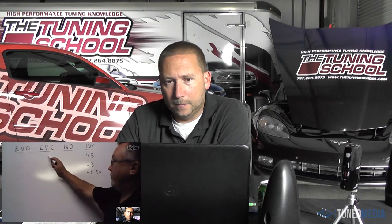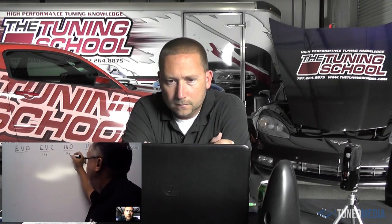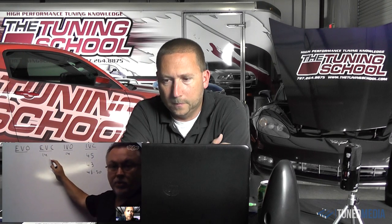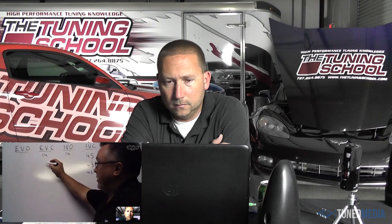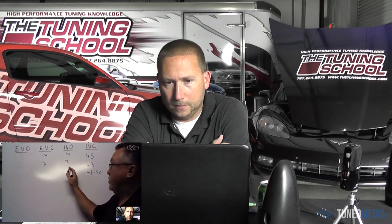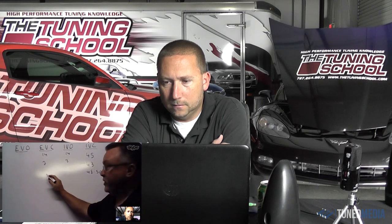It's interesting what we do. When you look at naturally aspirated stuff, we may have upwards of 14 intake valve closed, 14 intake valve open, 28 degrees of overlap on a naturally aspirated cam, something trying to make a lot of naturally aspirated power. A centrifugal supercharged cam, we may give a couple of degrees of intake overlap or exhaust overlap, a few degrees of intake overlap, but we generally keep it in this range. The positive displacement, those guys are so conscious of boost pressure a lot of times. Zero overlap, like our stage 3 positive displacement supercharged camshaft. Wow. So you're trying to get them back the boost that they're after. Yeah, they don't want to lose a half a pound of boost.